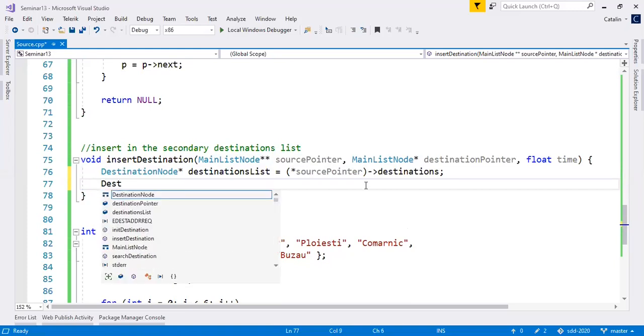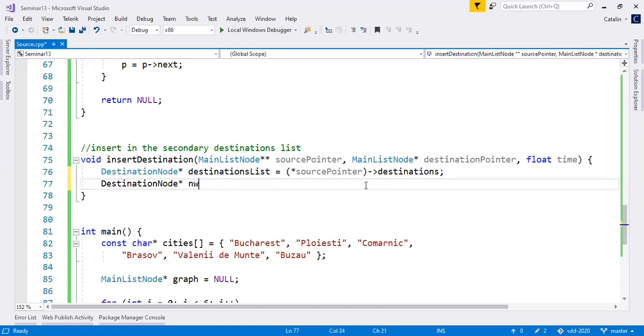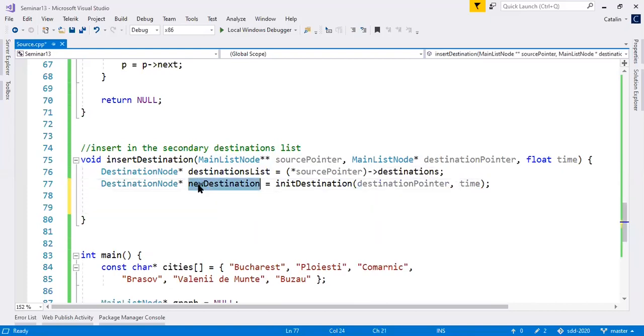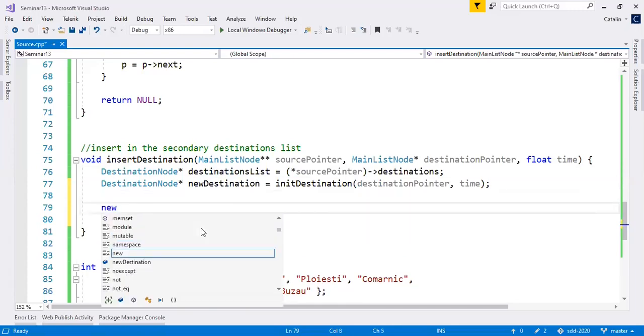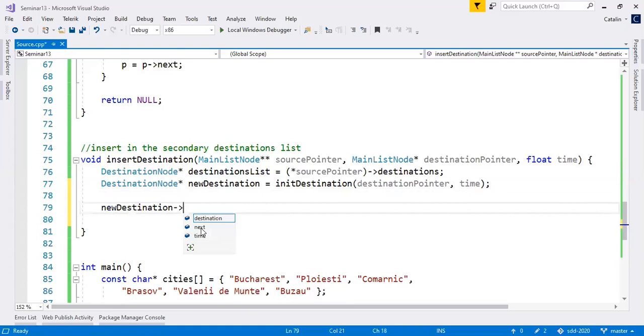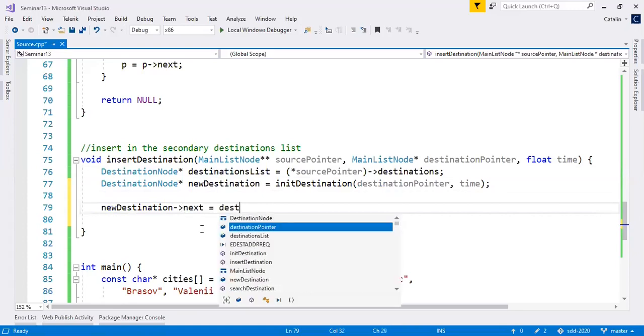Let's create the new node, new destination, init destination. So you have the destination pointer and the time. That's very direct. So we just created a new destination. What I will do is add this new node at the beginning of the destination list. Because this is insert at the beginning, I don't need to check if the list is empty, because adding a new node at the beginning means this: new destination next equals destination list.